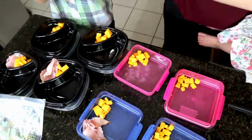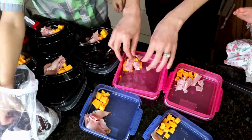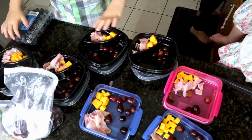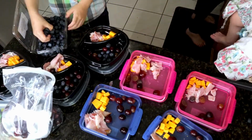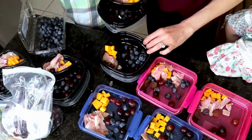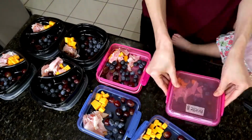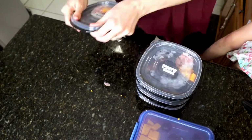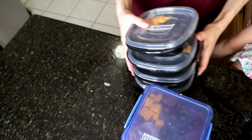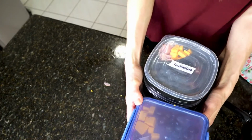So in these, I'm adding cheese and ham for each of them. They are there all day, basically 8 until 5 or 5:30 every day. So we pack a lunch full of protein and fruit, and they have, of course, tons of other dry goods snacks like crackers and chips and fruit bars and granola bars and stuff like that. So I try to keep their lunches pretty healthy and whole foods so that they get at least some nutritious things at school. All done.